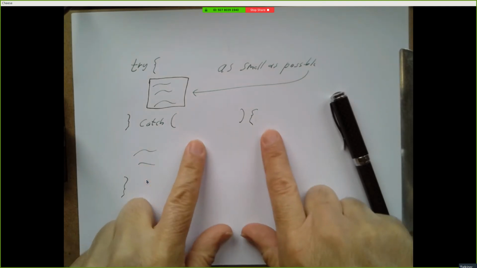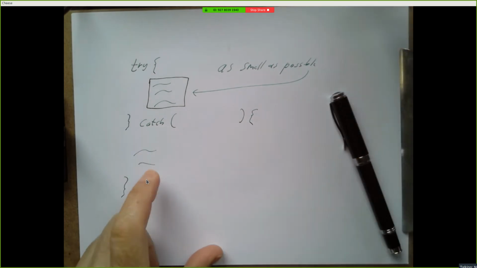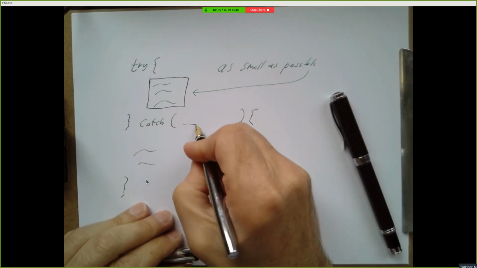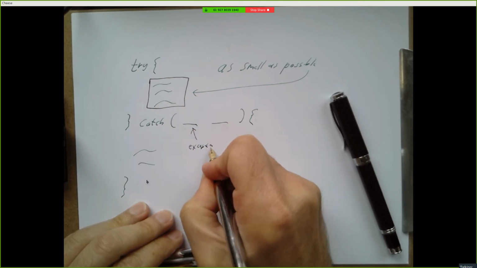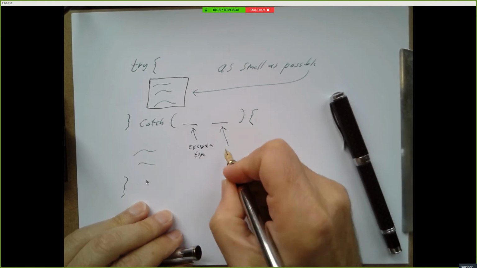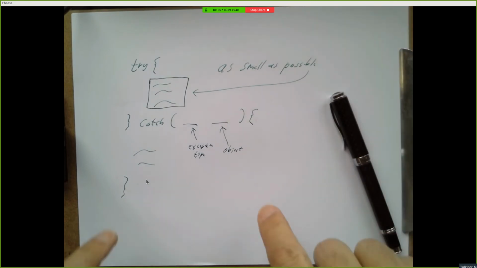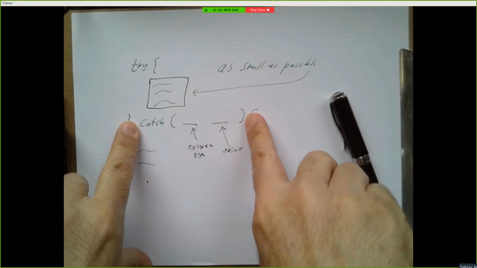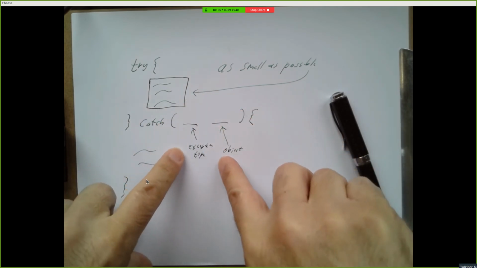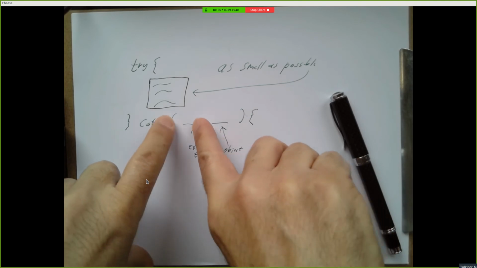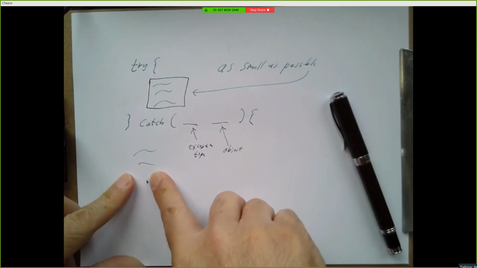The catch block begins with the keyword catch, but we have to put something in parentheses here. What we put in here is two things. We put an exception type, and then we put an object. And we can think of this kind of like calling a function, but it's not really calling a function. But when an exception occurs, if it's an exception of this type, then this object will be assigned information about the exception, and we can use that object inside here.